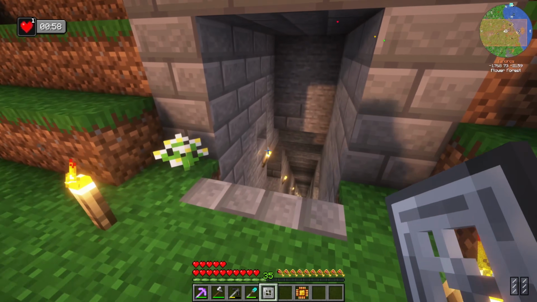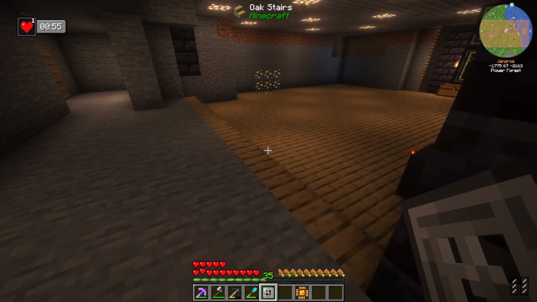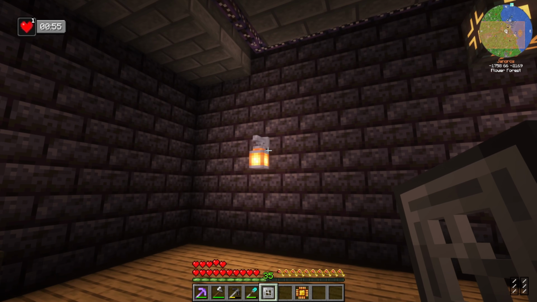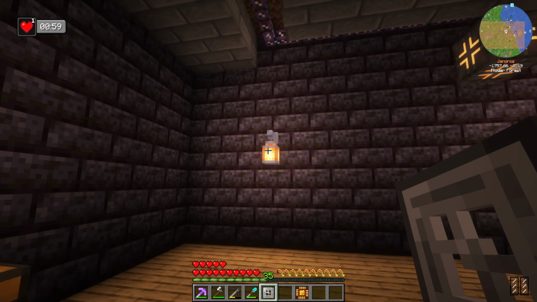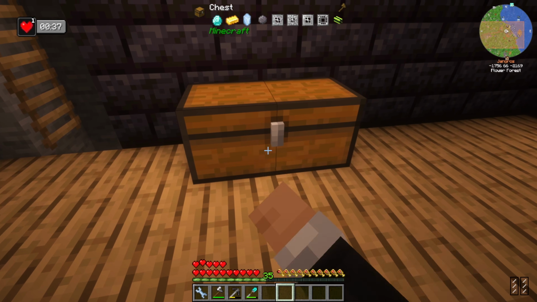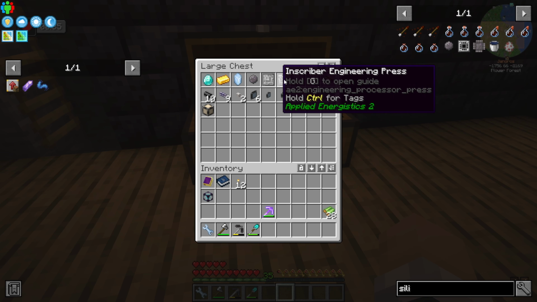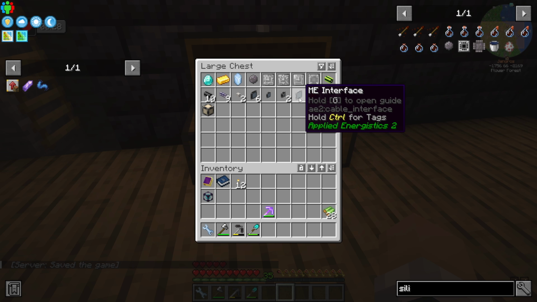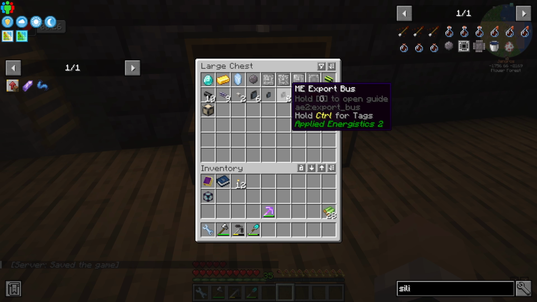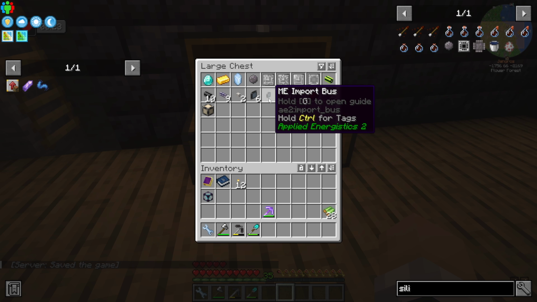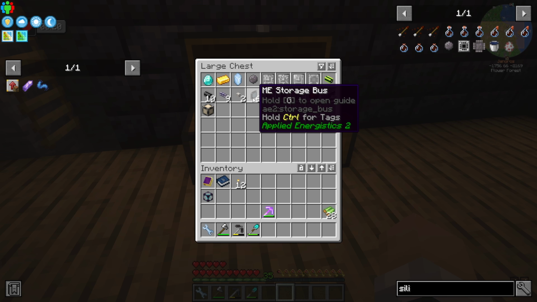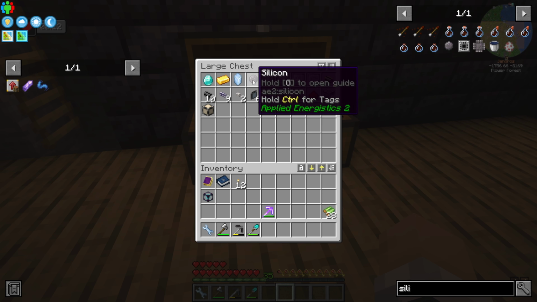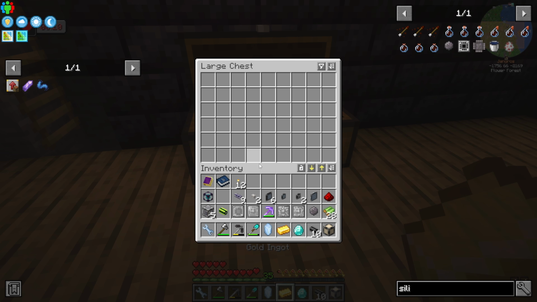Now, that's pretty tedious to do manually. So what we're going to do is go right down here into this room where I've been expanding my Applied Energistics operations, and we're going to build a fully automated inscriber setup right here. And here in this chest is everything we need. We have our 4 types of presses, a pattern provider, 5 inscribers, an ME interface, the flat version, not the block version, 2 export buses, 1 import bus, and 6 storage buses, a couple quartz fiber, and some cable and smart cable. And I've got some test ingredients here. Let's grab all of this stuff.